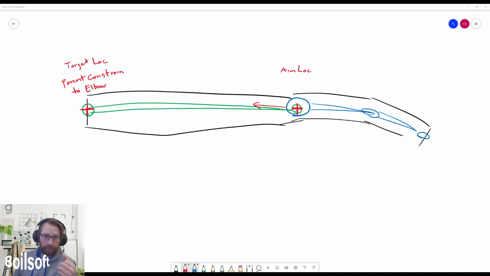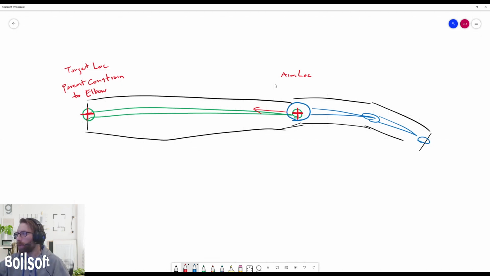Okay. That's fairly straightforward. So that aim locator, this one's not a parent constraint. We're going to get into the aim constraint topic. Really, we're just going to point constrain this one for now. So point constrain to the hand joint. Okay, not to the wrist, but to that hand joint. You remember, a point constraint just takes care of the translation of an object. So it will stay positioned wherever the hand joint is, wherever that hand control goes.